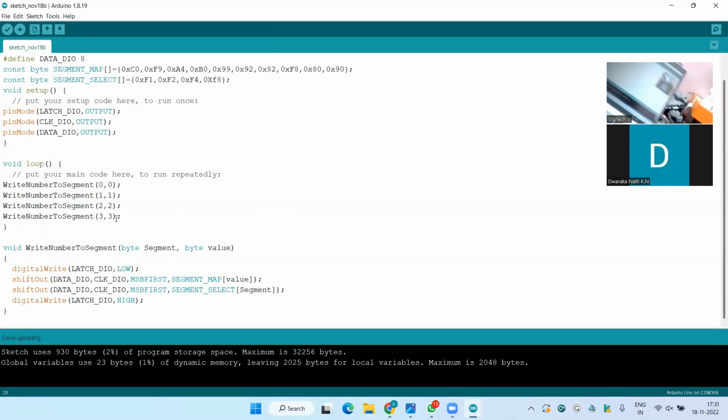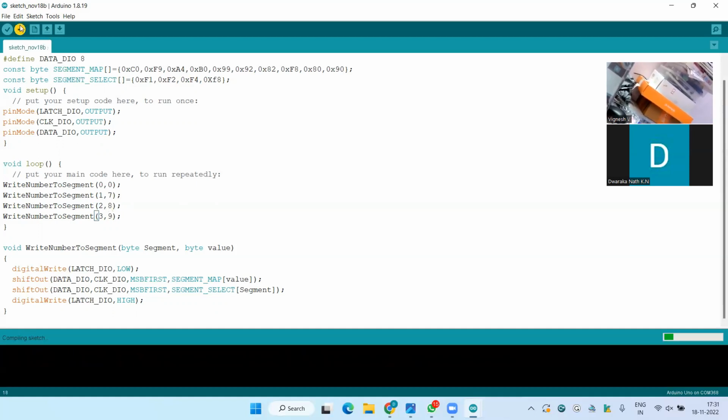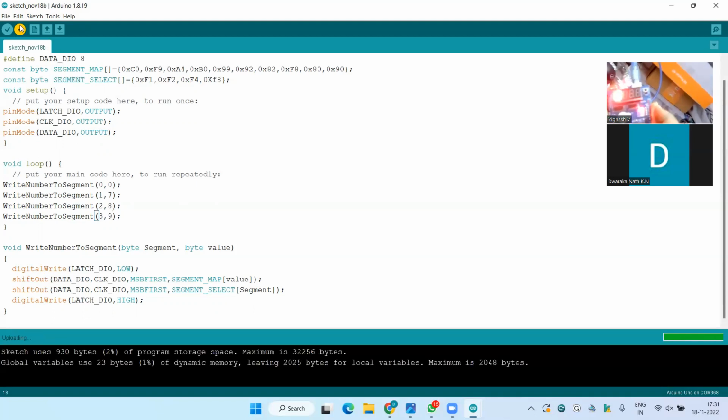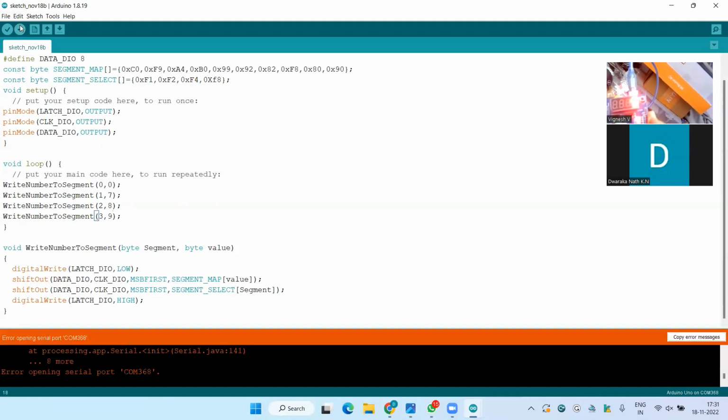Okay, now I'll change these values here: 0, 7, 8, 9. I'm just sending this to my multifunction shield. Now you can see 0, 7, 8, 9.